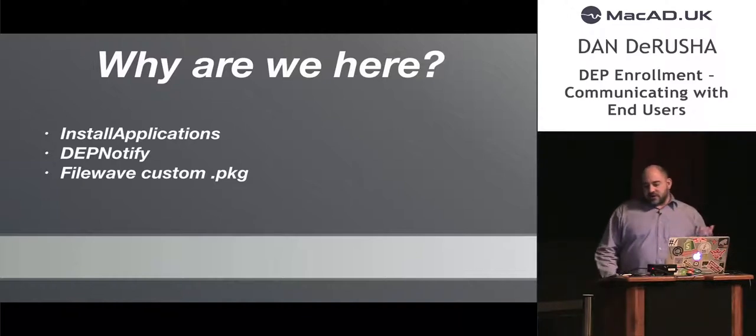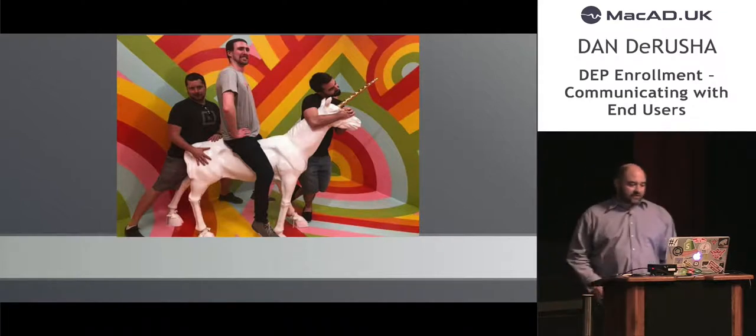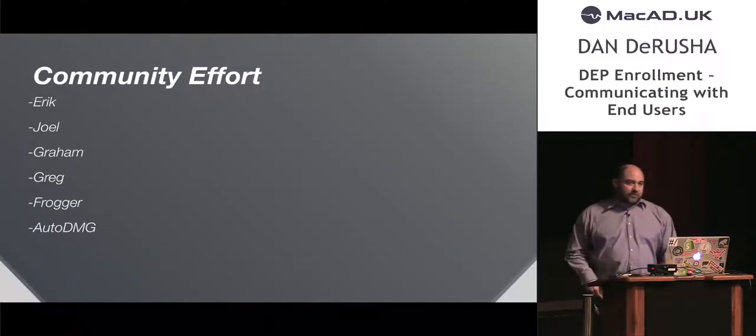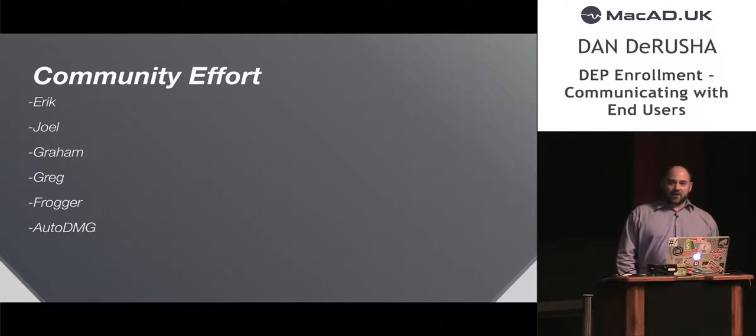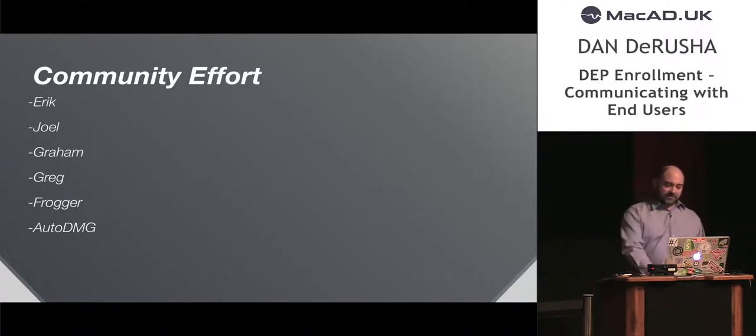Most of us want to try and achieve that perfect setup, as Naveem was mentioning before, that perfect unicorn, that unachievable configuration that is just absolutely perfect. And these guys are pretty inspiring people in the open source community, and I've used some of their code to help make this project possible. As I said, it's been a community effort, with Eric Gonzalez, Joel Rennick, Graham Gilbert, who stole some code from Greg, and then we're also looking for a way to rename the Mac computer, and of course, Mikey had a snippet up on his repo, and I didn't want to butcher his name. I think it's Pierre Olfson that made Auto DMG, and that was extremely important for our testing to see how the process actually ran through.